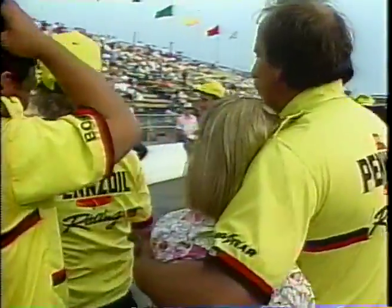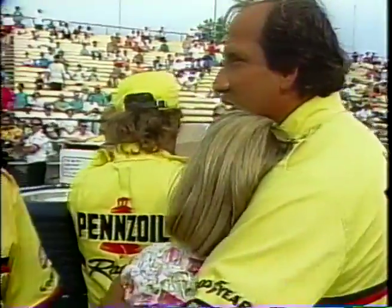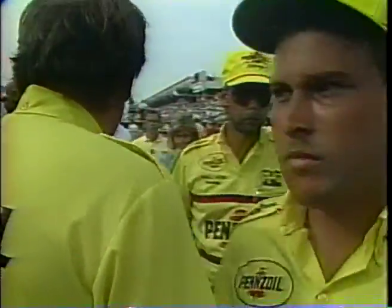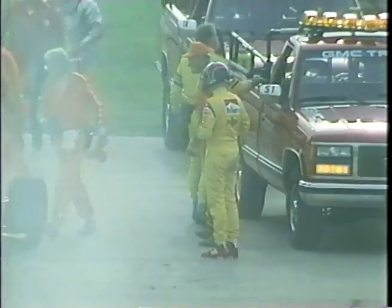There's his wife getting a hug. What an emotional time for her. Very difficult time. I'm sure she's in tears. They've done so much work to try and get Didier into this field. Remember, this was his third attempt, so no matter what they can do with this race car, he has no more attempts as he emerges from the oil smoke. That is a major engine blow-up. Now, he didn't get up to speed as quickly as they had hoped, so I know for a fact there was over 500 miles on this engine, so I'm sure they were hoping he could squeeze that last 4 laps and try and make this race.